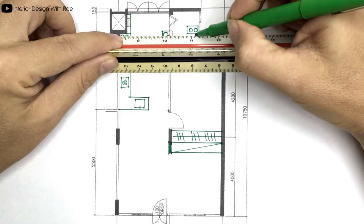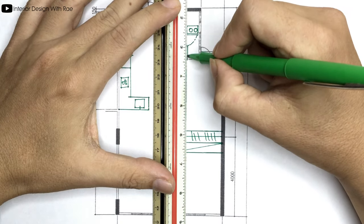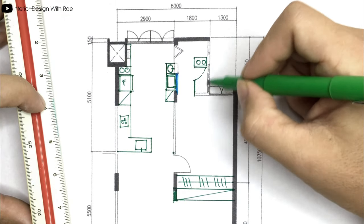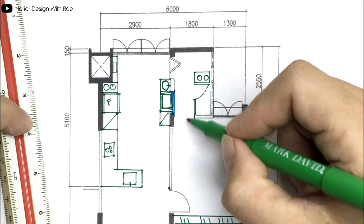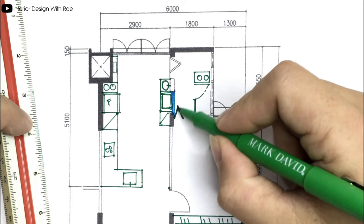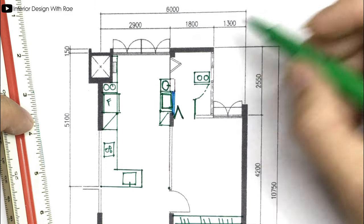I can even build a shower screen door, and then a fixed panel here. So this one becomes the shower area, and this is the entrance to the bathroom. There are two entrances, so you can always do one door here, a bifold door, or any door that can slide and open. It helps you save space.